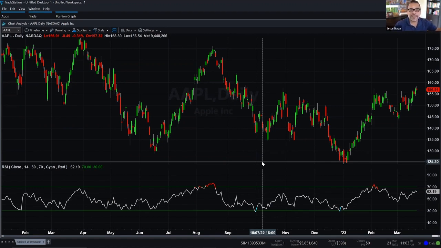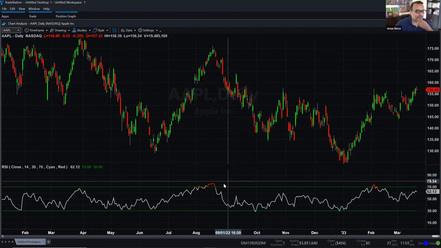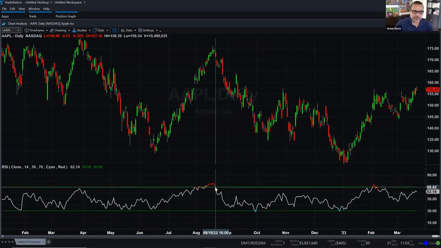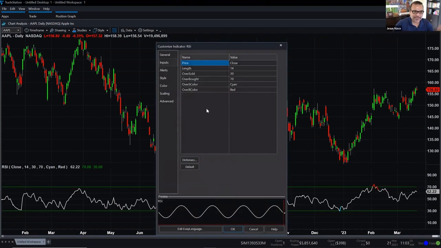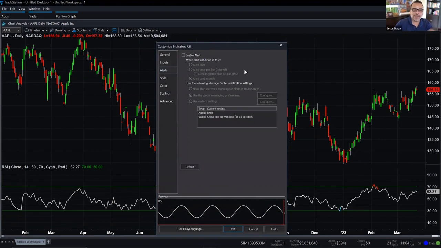Now, the RSI has a very specific set of criteria that it looks for in order to generate the alert. What is it? If I come over here to the settings of this indicator, I'm just going to double click on the RSI to access its settings. I can go to the Alerts tab, but here in the Alerts tab, there's no information as to what it is that the RSI is alerting me on. And it's tricky because a lot of times you want to know, if I turn on this alert, what is it that I'm going to be alerted on? And do I have the ability to modify it is most important.